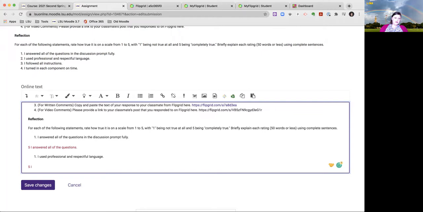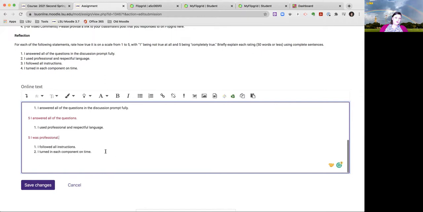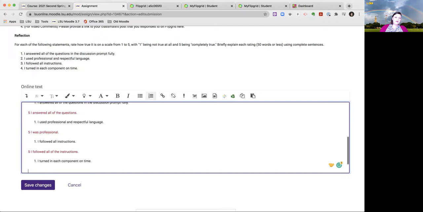Yes, I was professional. Then I followed all instructions. 5, I followed all of the instructions. And 5 for turning things in on time. I turned everything in on time.